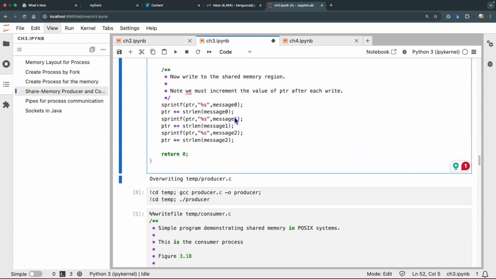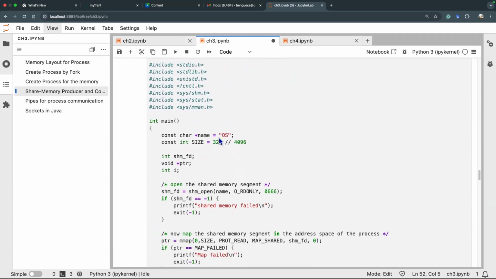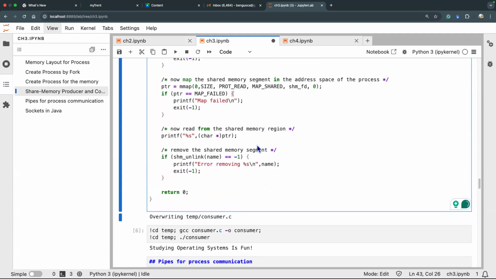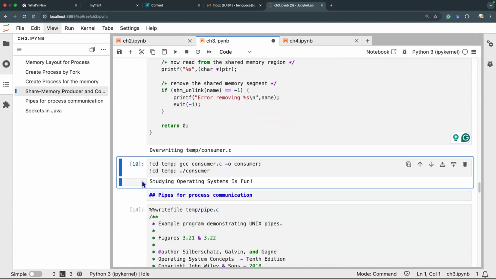Okay, get it? And then I run the other process, because they recognize each other by name. OS is the shared memory name, and it uses this name to find it. Okay. See, here the message is printed out.